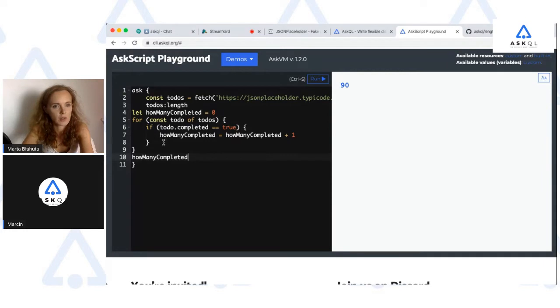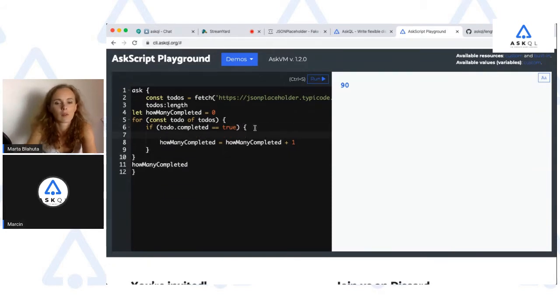Well, I can try to add another counter or something. So I guess this is more about just adding another condition to it, because now we not only want to know how many were completed, but also how many were completed from this specific user.